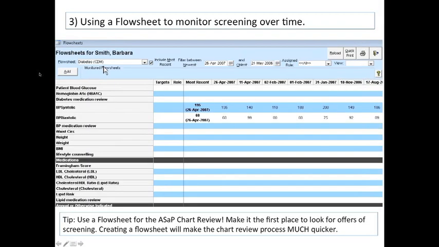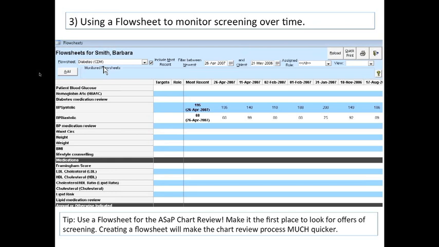Now, the third way: rules at the individual patient level are a great way of monitoring patients overdue for preventative screening. The rule matches view is another great way to monitor which patients are overdue for screening. A third way is flow sheets. Flow sheets are a tool within Wolf. It's like a spreadsheet that mines, like a practice search, through the patient data to present the requested patient data over time.